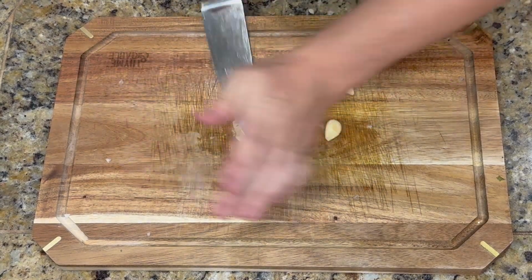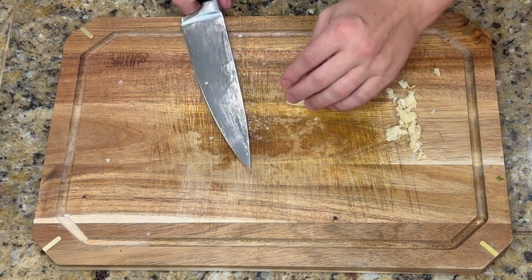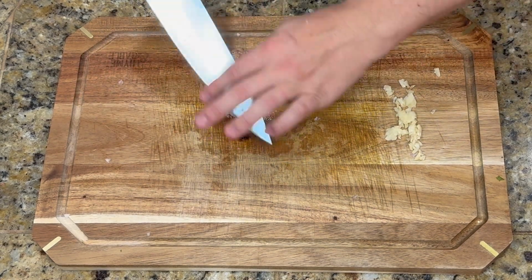We also got about 4 cloves of garlic here. Just go ahead and smash those, get those diced up real fine, and then set them to the side for now. We'll use them in a little bit.